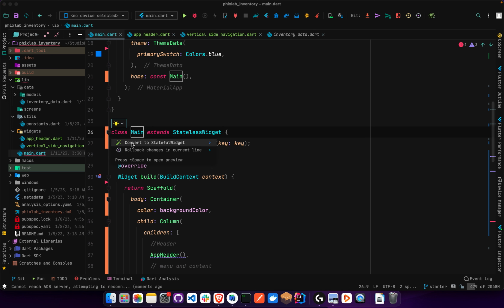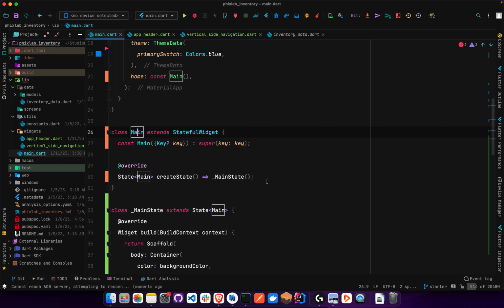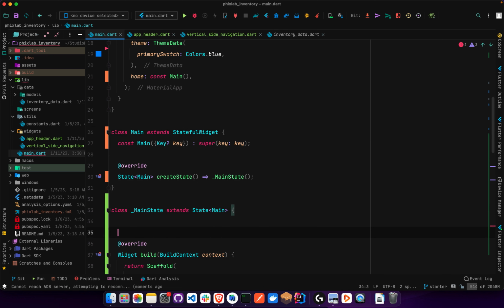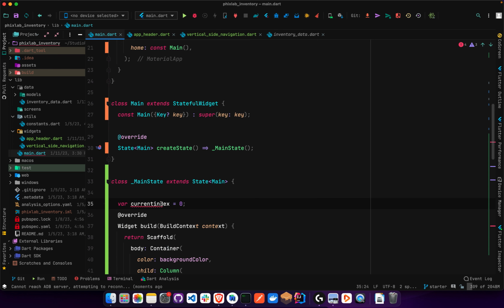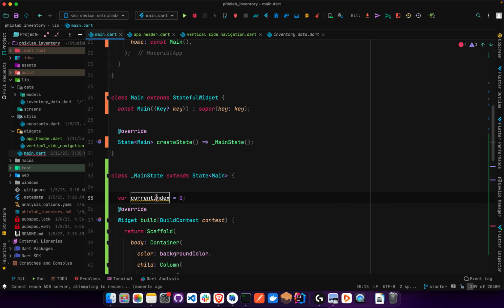So let's quickly convert this guy to stateful widget. And within our state here, we're going to define a variable called current index. It's going to default to 0. Current index.